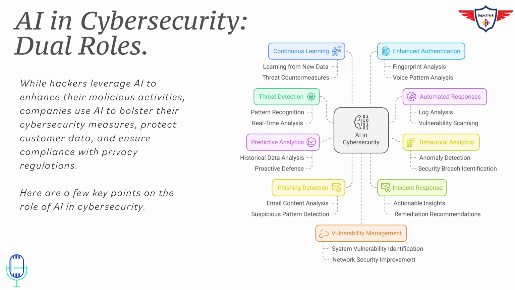Wow, that sounds incredible. It's like having a crystal ball for cybersecurity. In a way, yes. AI is really helping security teams to be more proactive and efficient, allowing them to stay ahead of the curve in that ever-evolving threat landscape. This is also fascinating. It's like we're witnessing a technological revolution in cybersecurity. We are. AI is fundamentally changing the way we approach online security. It's both a challenge and an opportunity. And it's really exciting to see how this technology will continue to shape the future of cybersecurity.